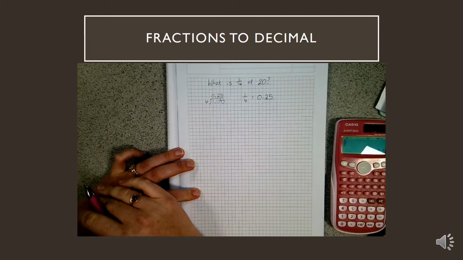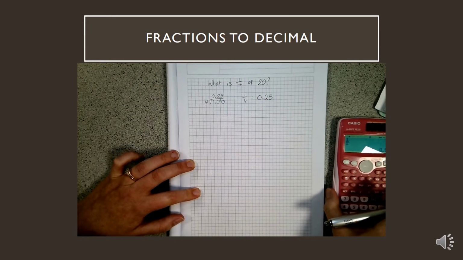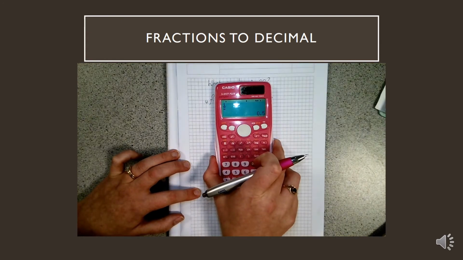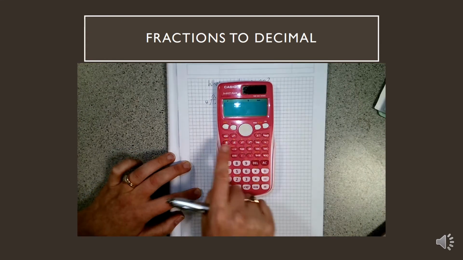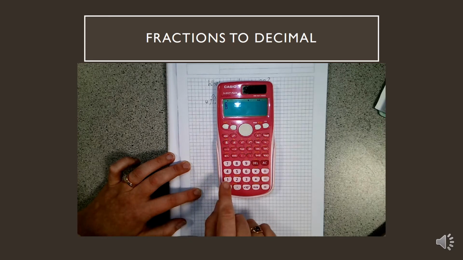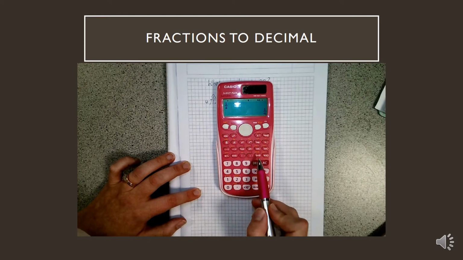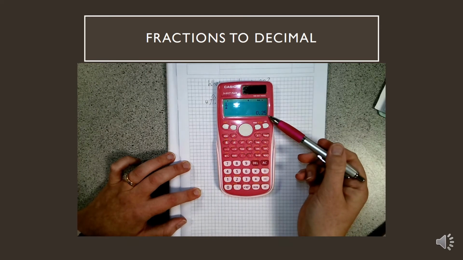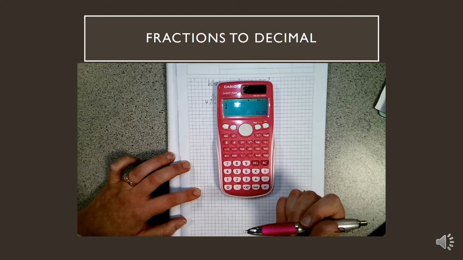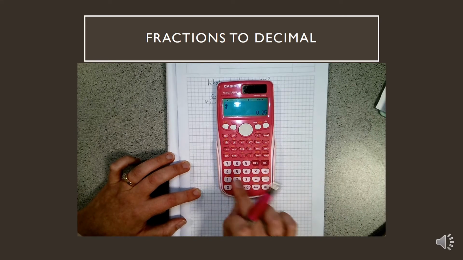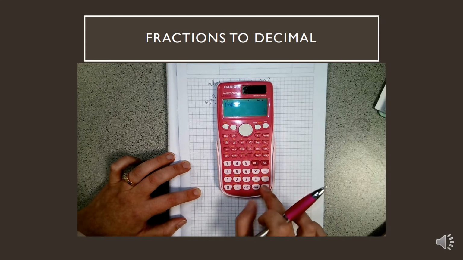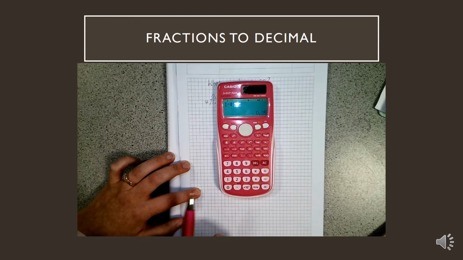Again, I can use my calculator instead if I wish. I can use the fraction button and type in 1 over 4, press equals, and change it to decimal. This D here is for decimal, and I get 0.25. Or I can do 1 divided by 4. Again, it gives me 1/4, change to decimal.